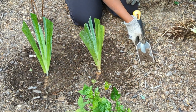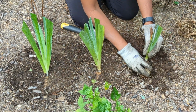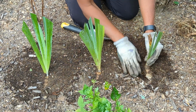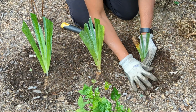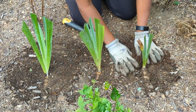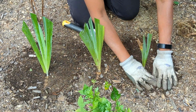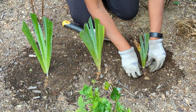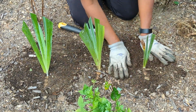All right, let's do one over here. And since I have so many iris, there are going to be a few places in my garden where I'm planning to put these iris. I'm very excited about that.